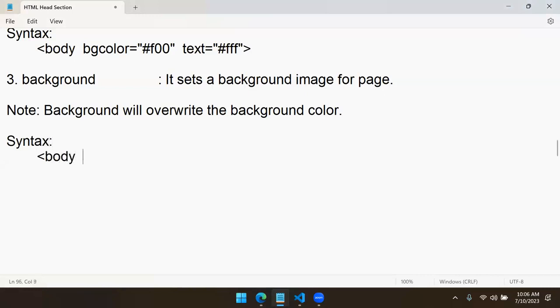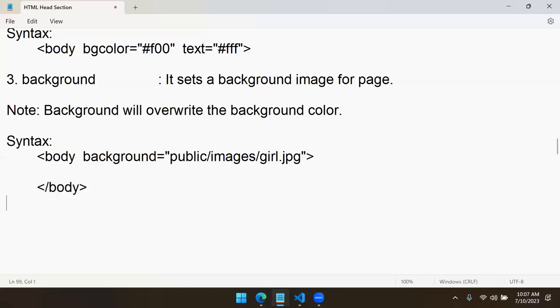So body, we have to set background is equal to where it is present. It is present in a folder called public. In public, we have images. In images, what is the file name? girl.jpg. That is how we need to set the path. This is how we can put a background image.